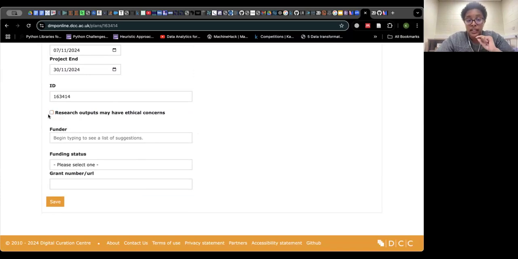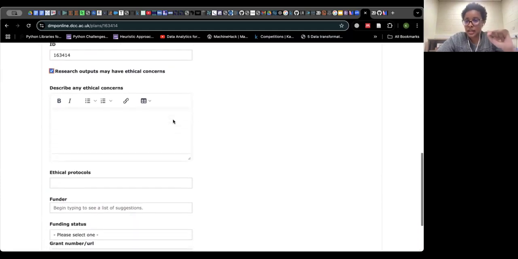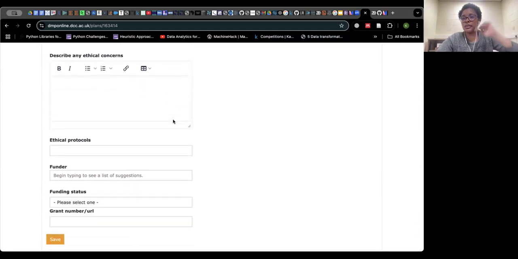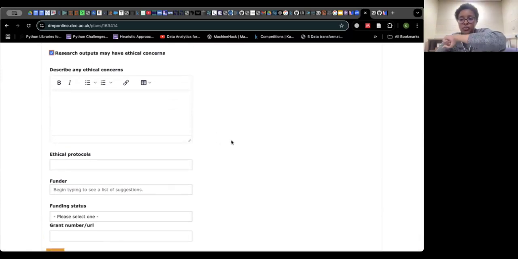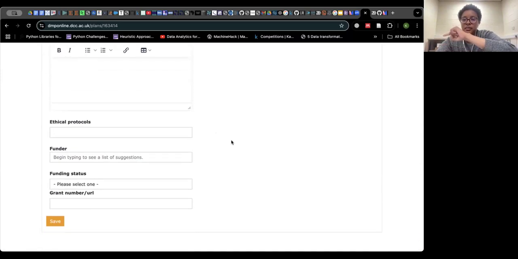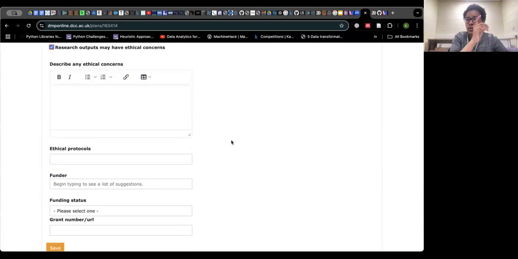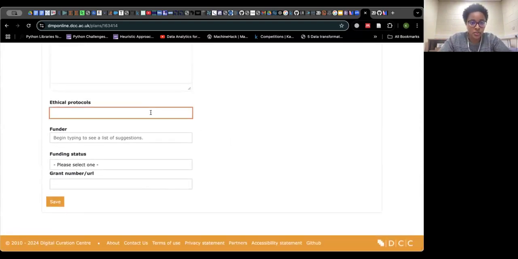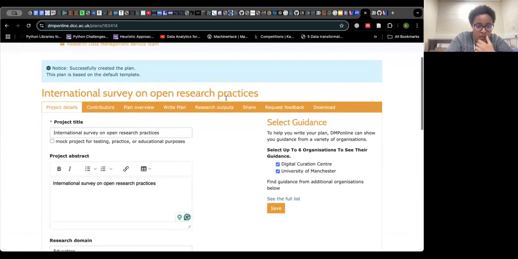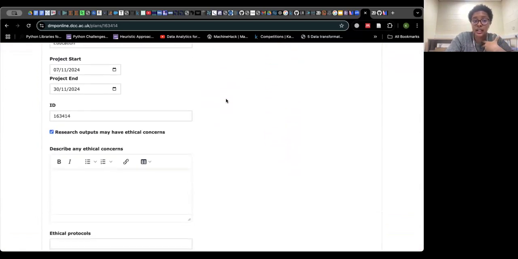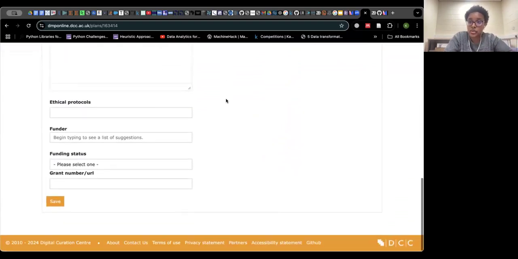If your research is going to have ethical concerns, so at this point you select, it will have ethical concerns. And so for example, in my university, I'm able to go back to ethics and ask all the questions that I have concerning making my data available to other people, or what type of details do I put in my data management plan concerning ethics. Yeah. So we have different protocols for ethics, who do I report to, or who does a participant, for example, my study will involve surveys. So if I break any agreements on that survey, who does a participant go to?